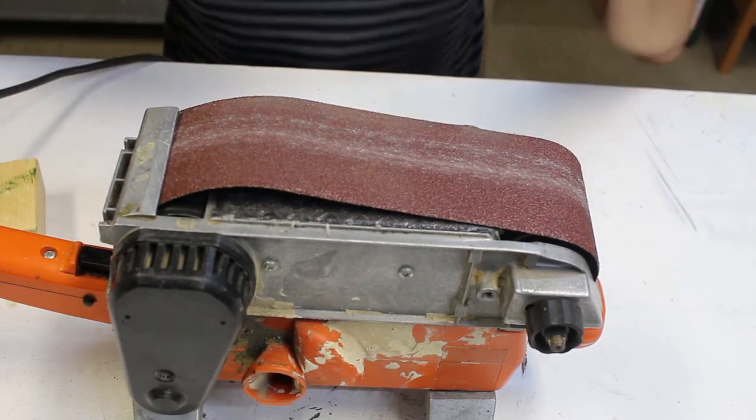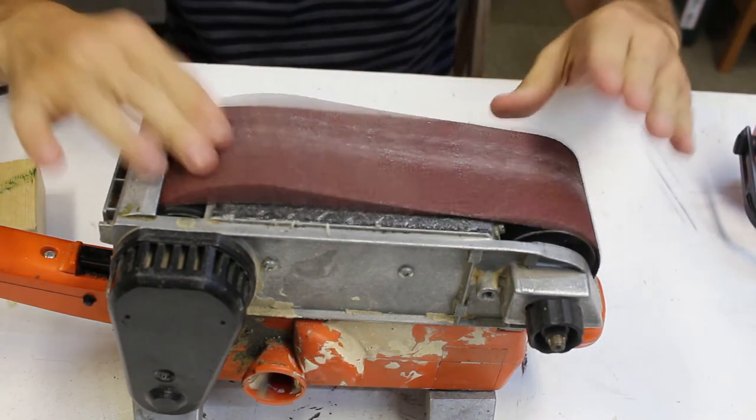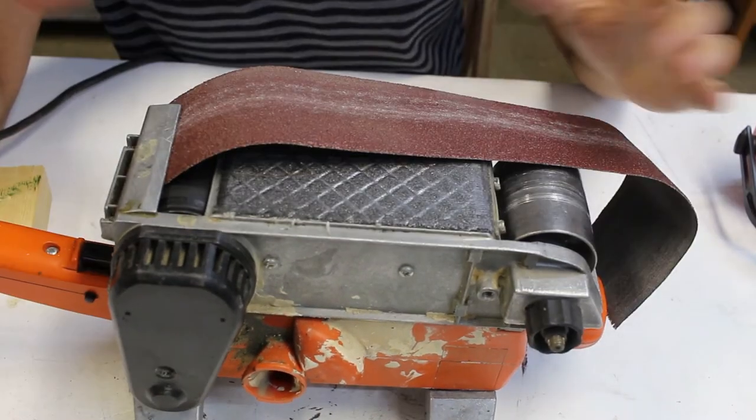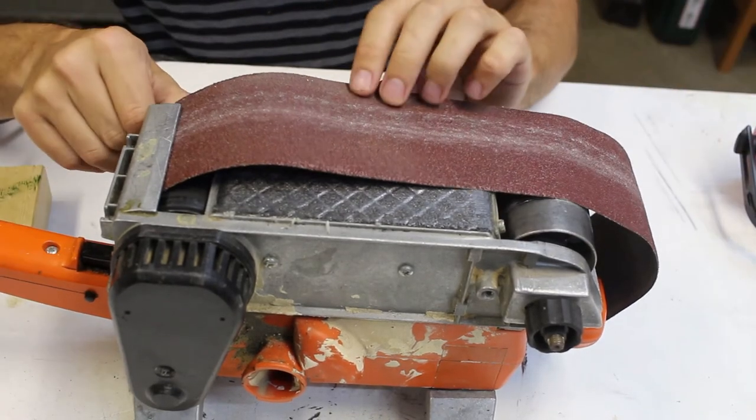All right, something happened there. The belt somehow got caught and it stopped everything. Ah, the belt broke. Maybe that's my fault. Anyway, it's broken, so it looks like that's the end of that today. But that's okay.